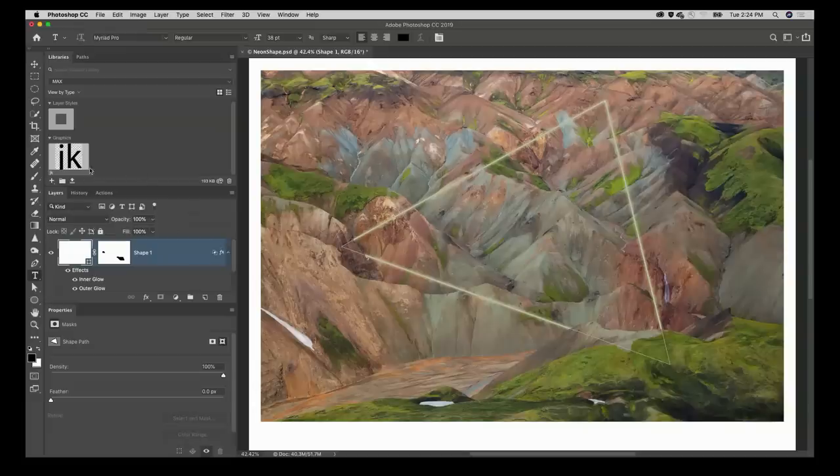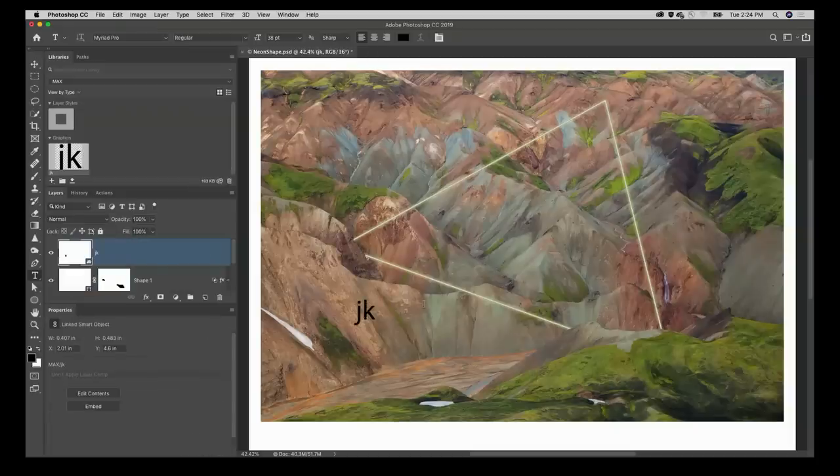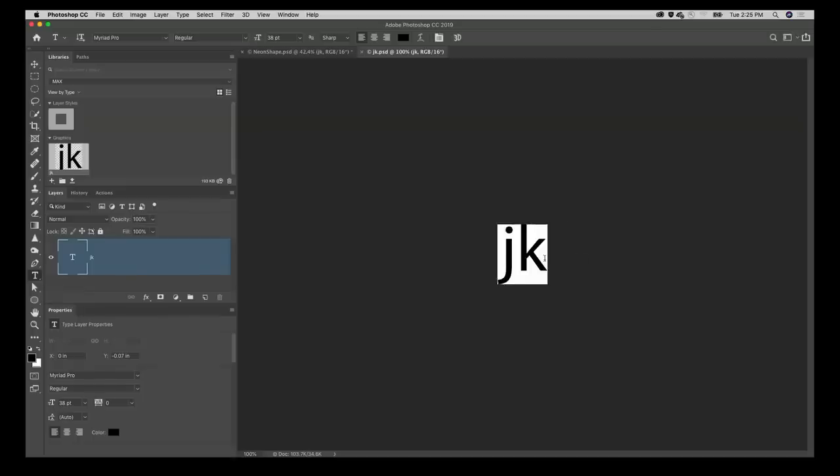But right now, it's also locally stored, so this will totally work. I'm going to drag it out, and it's going to become a cloud-based linked smart object. That's great. If I need to make a change to it, I could double-click on the graphic and say, hey, let's add my last name.